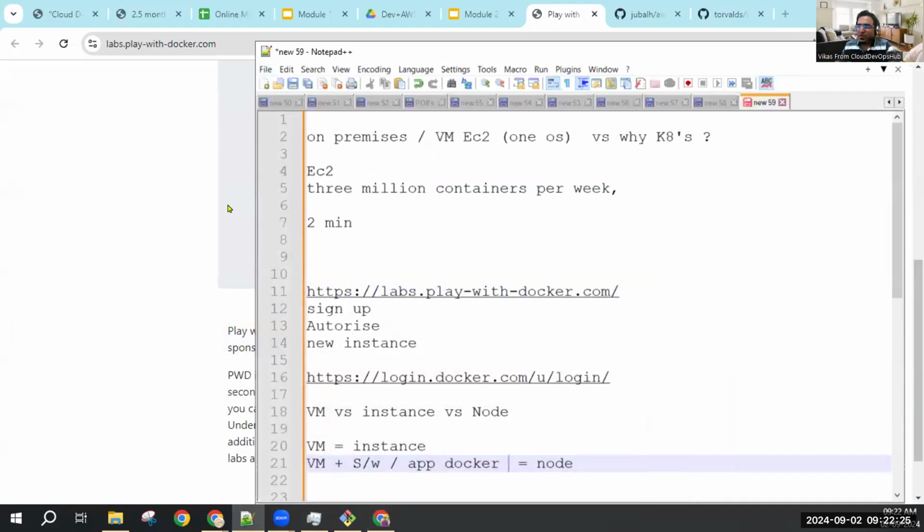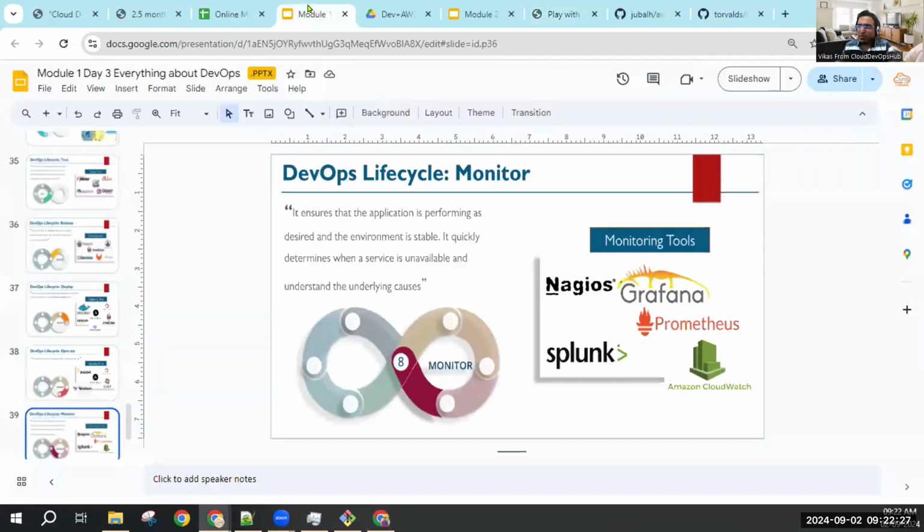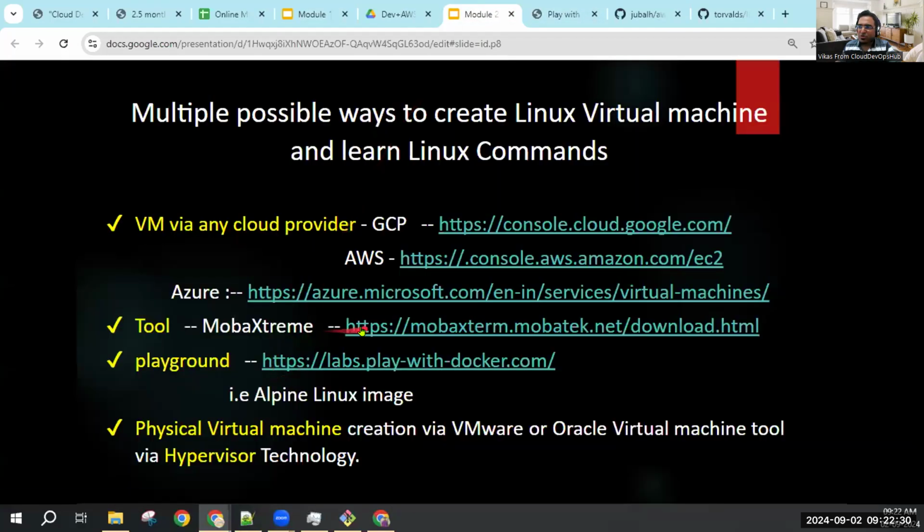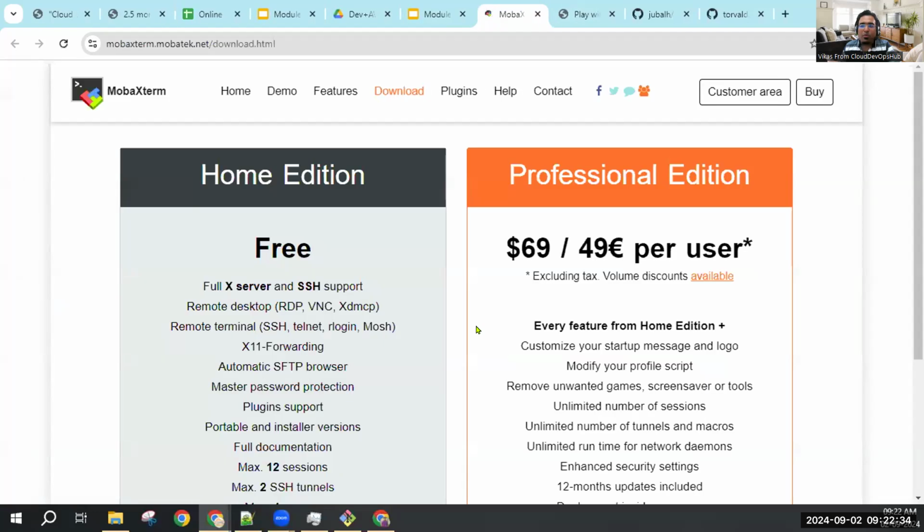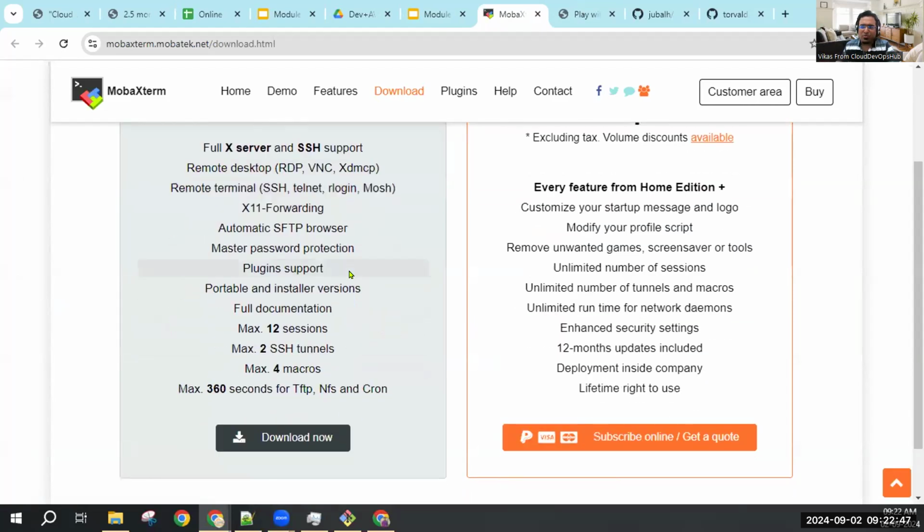And this is one of the playground approaches. I have one more approach which I would like to give you, called the local machine approach. In the local machine approach, we have MobaXterm software which is freely available to us. We can create an X server, SSH, RDP, VNC, X forwarding, telnet, so many operations we can do with the help of this software. So I would like you to install this software on your machine.